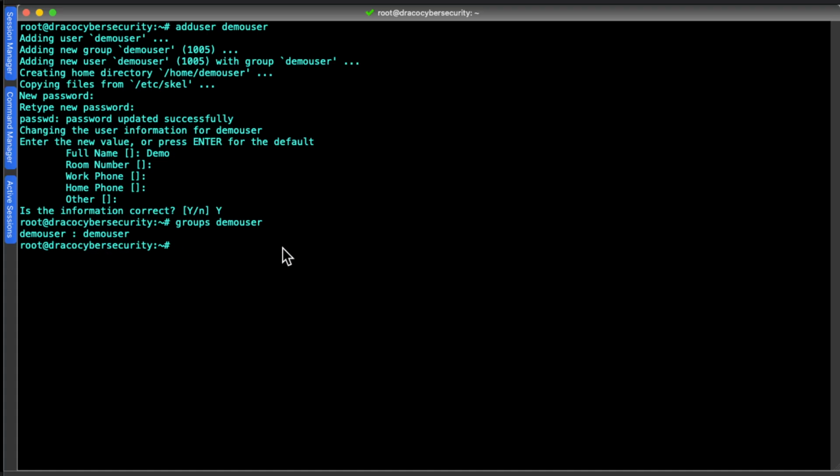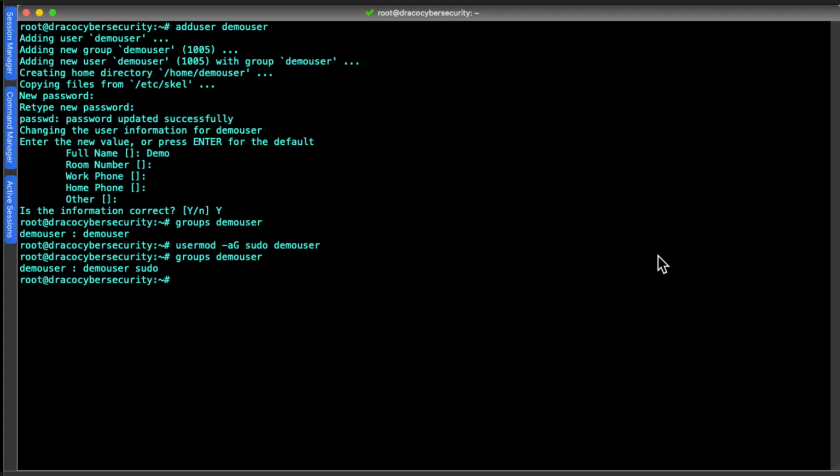Okay, so next you want to add the user to the sudo group, or the sudo enabled group. So I use the command usermod -aG sudo, followed by the username demouser. You can use adduser as well, but this is what I prefer. Okay, if there's no error message, that means that it's been added. You can use the groups command to check the demouser groups, and you can see that it now belongs to the sudo group as well. Okay, so that's how easy it is to add a sudo enabled user.